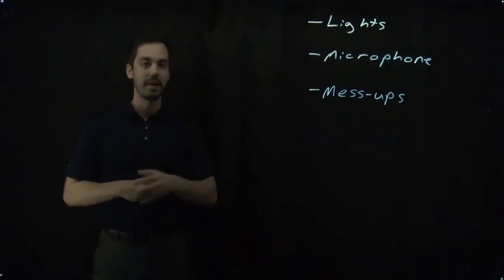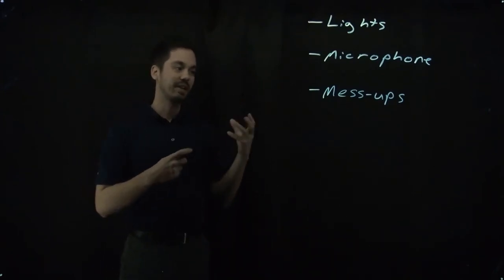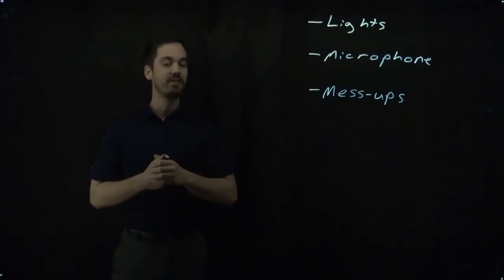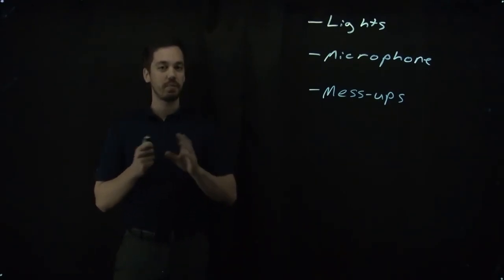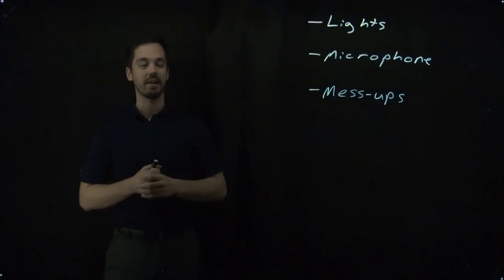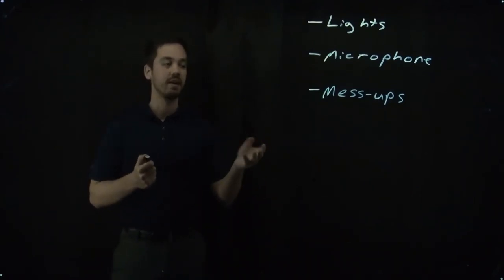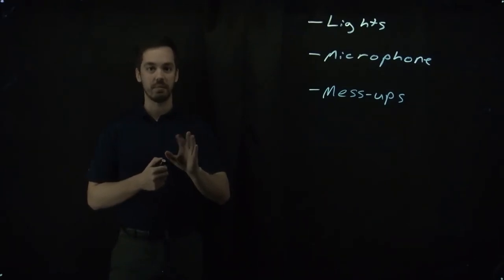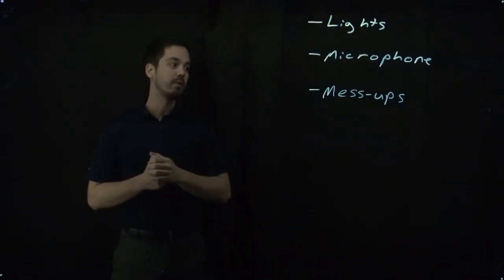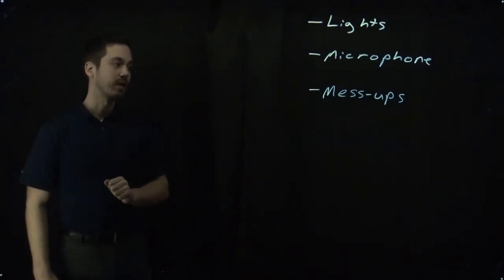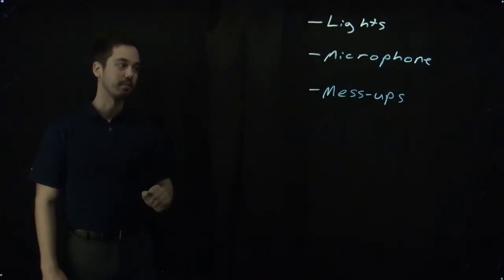Lastly, I want to talk about mess-ups. Mess-ups is something that I've actually done in the course of making this video. If you do make a mess-up, just pause, take a step back, figure out what it is you want to say, and then start speaking again. There's no need to rush over to the camera to turn it off. That can just be edited right out of the video, so not a problem at all if you mess up.